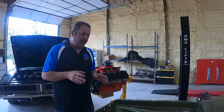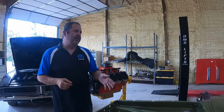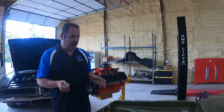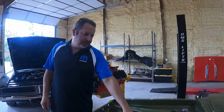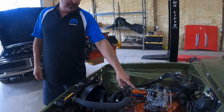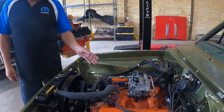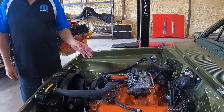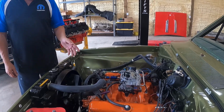But here's the problem with today's fuel. You go out to start the car, it's been sitting for 2 weeks, and you crank and you crank and you crank on this thing, and there's no fuel in the carburetor because it's already dried up in the bowls. That fuel has evaporated. Not to mention, there's a residue on that needle and seat. So now you've got a problem with the needle and seat and float sticking.